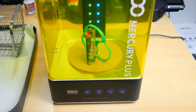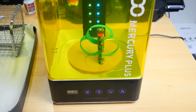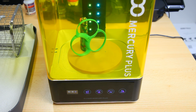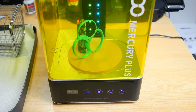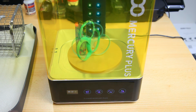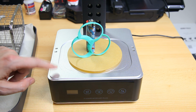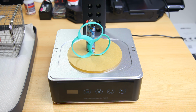And you know what, after 2 minutes I'll switch it around, even though it should cure just fine as is. And that's our entire curing process. Now this again, like I mentioned, isn't really needed. You could do that with direct sunlight, UV light. However, that would take hours and hours and hours.